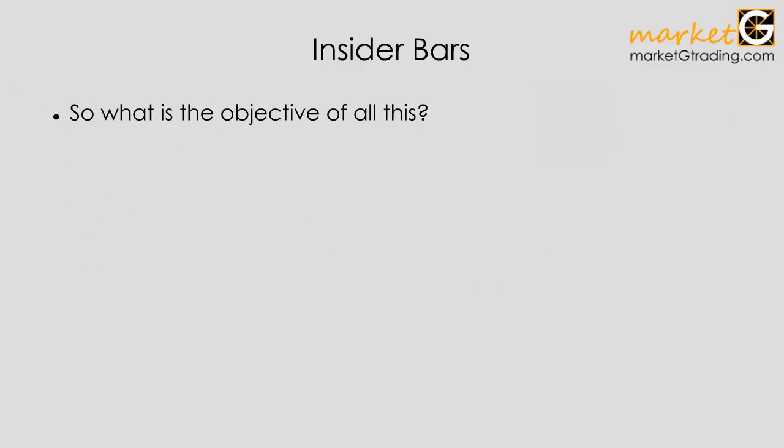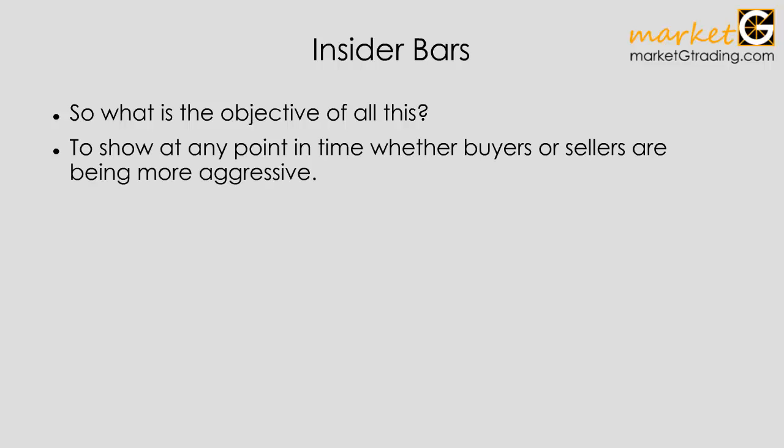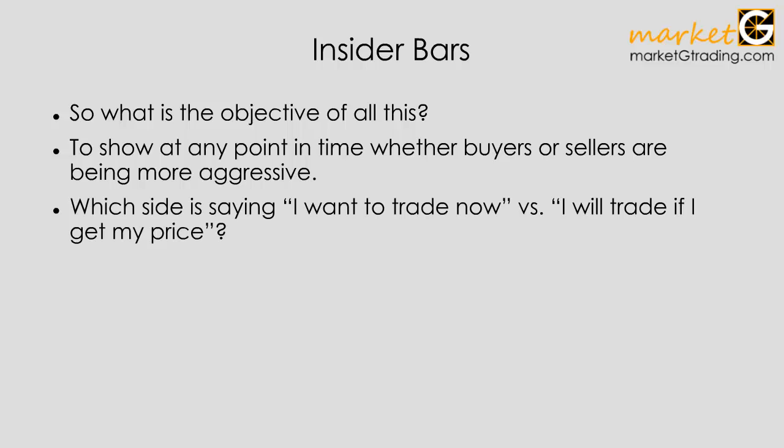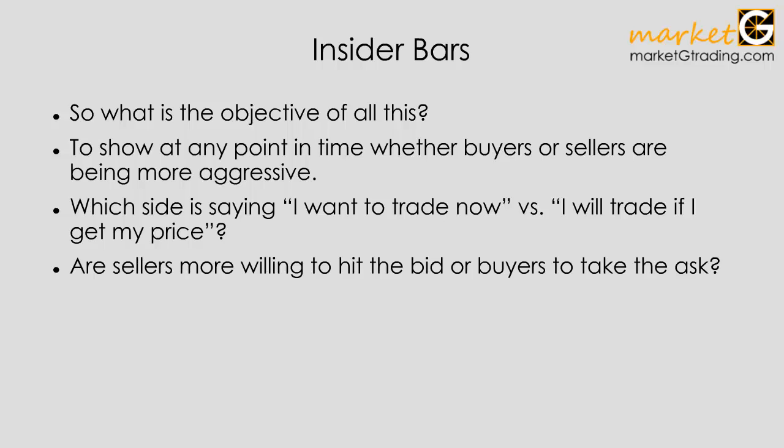So what's the objective of all this stuff? To show at any point in time whether buyers or sellers are being more aggressive. Which side is saying, I want to trade now, versus I will trade if I get my price. Are sellers more willing to hit the bid, or buyers to take the ask?